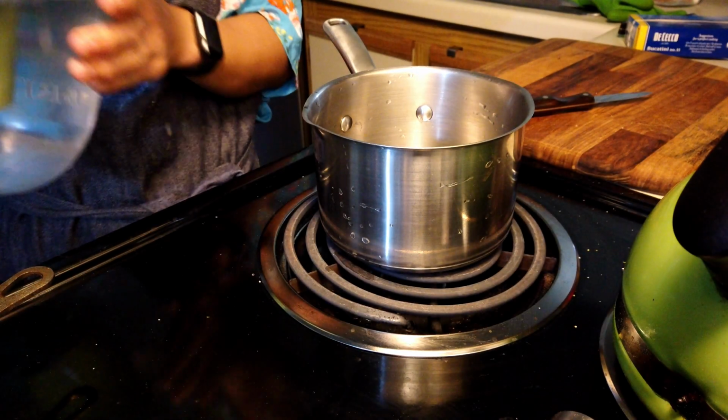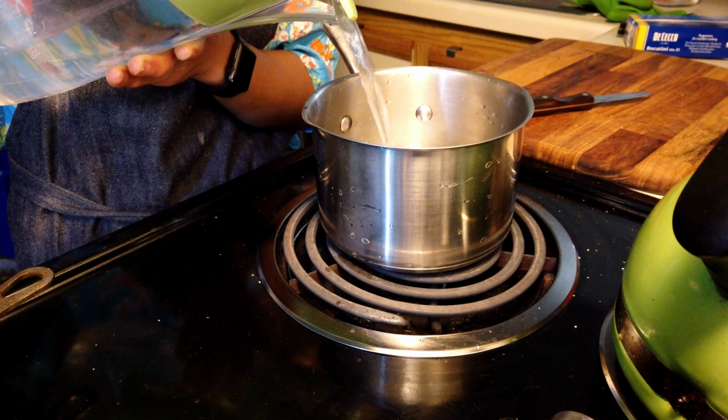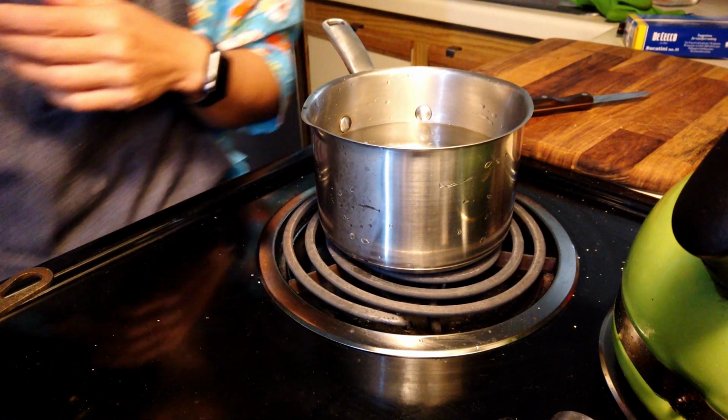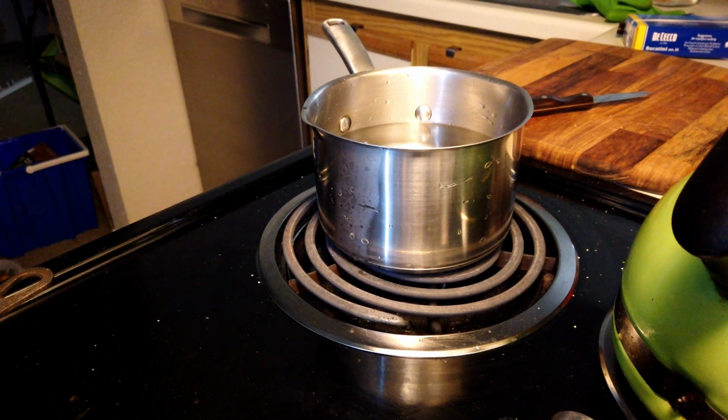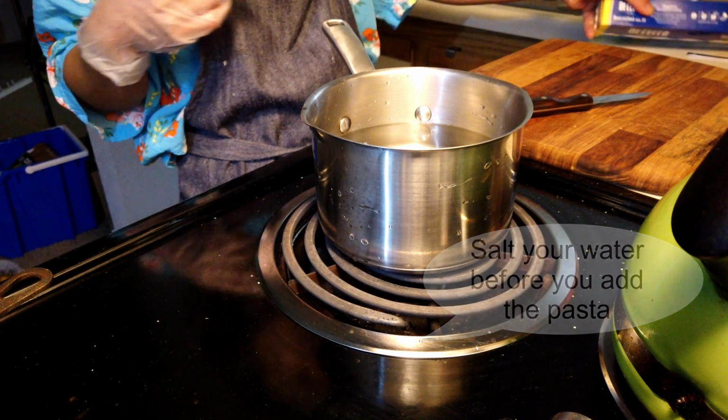So I'm trying to boil this water as much as possible. I'm going to cook maybe like 3 cups of water, and I'm really eyeballing the amount of pasta I use.